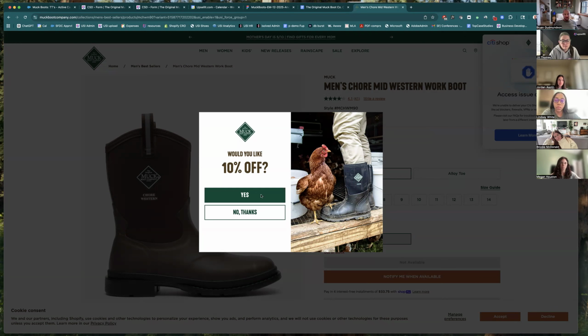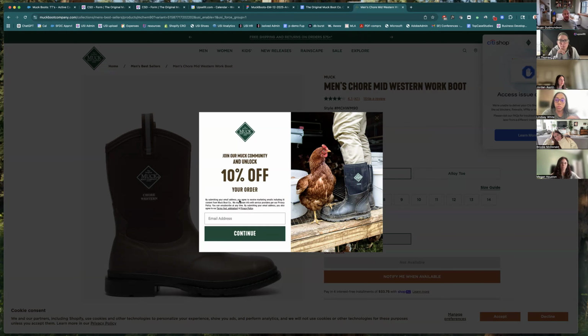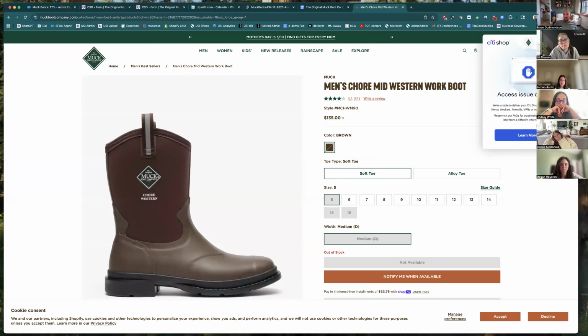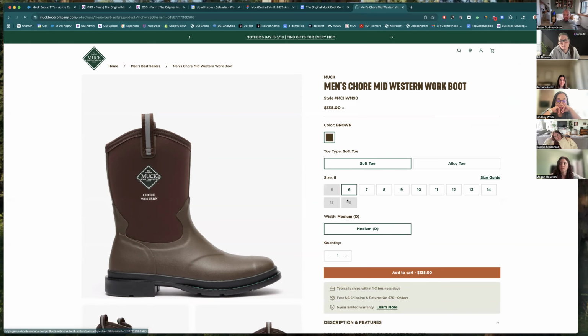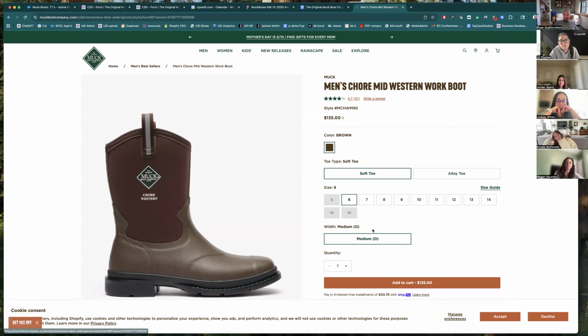And let's see if this takes me into a form field. Yeah, so they're doing a lead capture after you click on it. I wonder if it might even ask for a cell phone after it. But start thinking about what other things they're currently doing on the site, so that we can identify what gaps we can fill. So I'm going to close out of this, get rid of this annoying stuff, and add an item to the cart for the instructions.